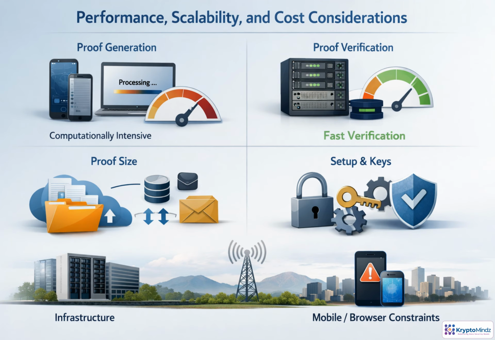Performance in zero-knowledge systems is a system trade-off, not a single benchmark. Proving is usually the expensive side, especially on phones and browsers where CPU, memory, and battery are limited. Verification is faster, but it still adds latency to protected API calls. Proof size affects payload limits, bandwidth, and storage. Key material or setup artifacts can also shape deployment pipelines. Before choosing a framework, model the full path: client capability, server throughput, network cost, and operational complexity.